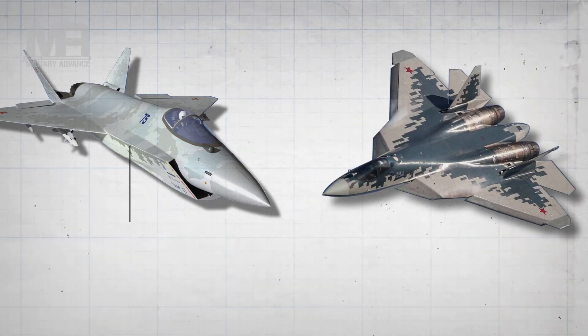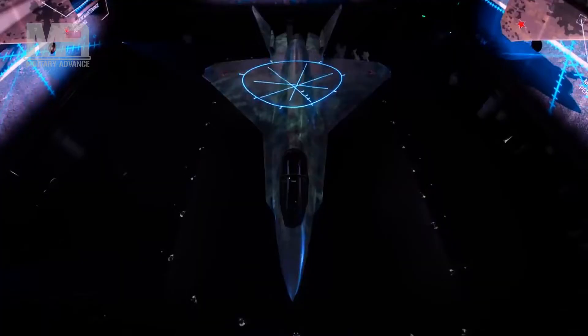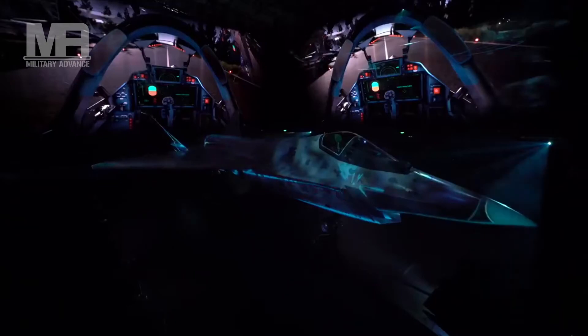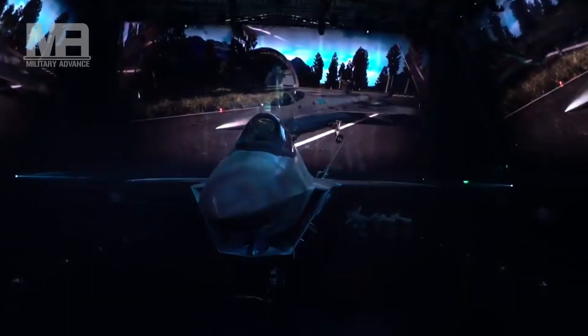These specifications and features are standard fare for a no-frills, workhorse fifth-generation fighter, but what truly sets the Checkmate apart from its competition is its staggeringly low per-model cost of $25 to $30 million. This suggests that the Checkmate is very favorably priced against competing offerings like the Dassault or Rafale. Why, then, are there apparently no takers as of now?